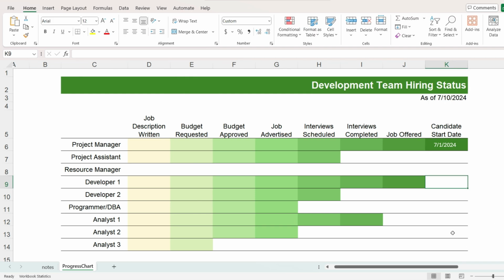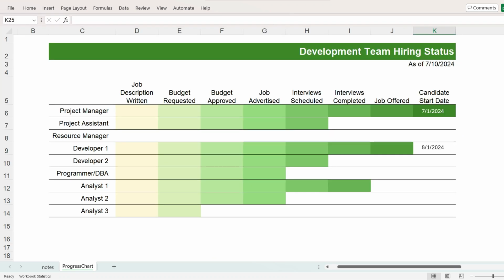We have also hired the first developer who will start in a few weeks on August 1st. Let's add a text box to relay that information. But in this case, we will not add the background color yet because this chart is being updated on July 10th. And so once we get to August 1st, we can add the dark green color indicating that the employee has actually started working. Hopefully that all makes sense. We now have an interesting design for tracking progress using a gradient color scale.